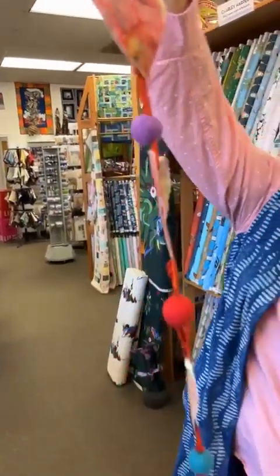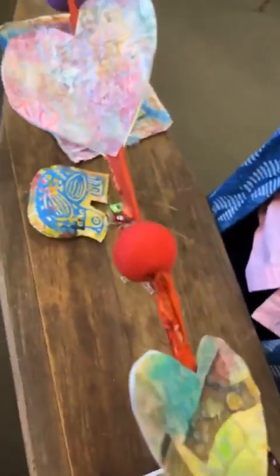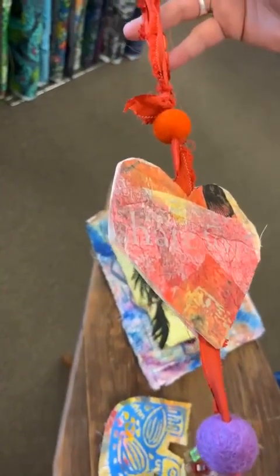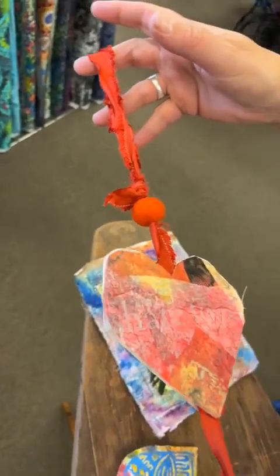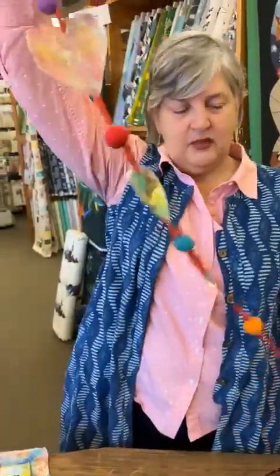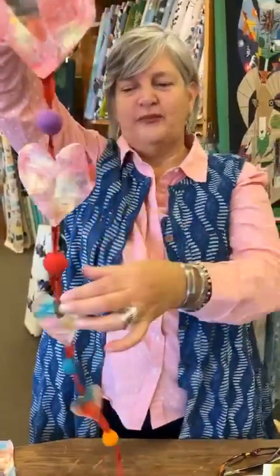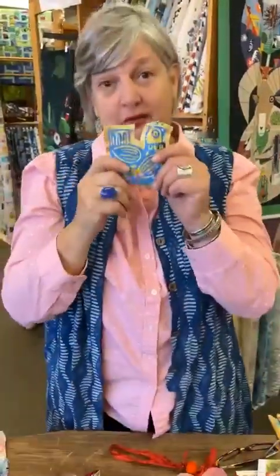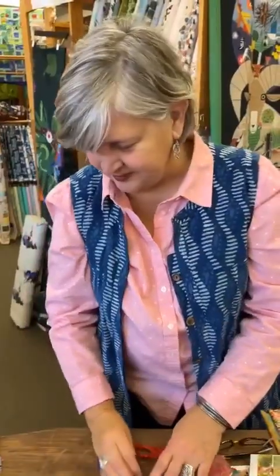So I laid down this, I placed the hearts, I put soft gel on the hearts to glue them together. And then I just used my Wonder Clips to hold it together overnight and walked away. Oh, I did feed the wool balls on there first, then placed the hearts, and then glued them. So I used soft gel. And is that a sari ribbon? It is a sari ribbon. That's my favorite. And this bird will be decorated with sari ribbon too. So we'll have that as well.